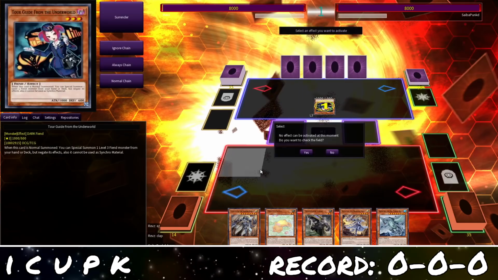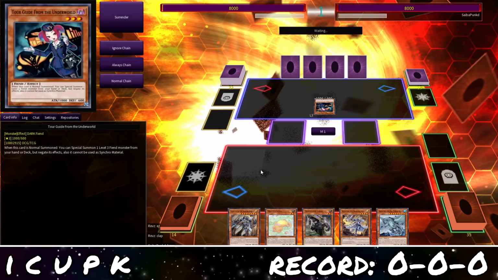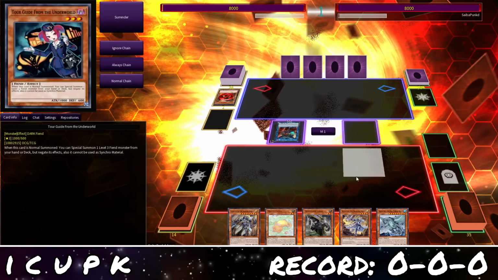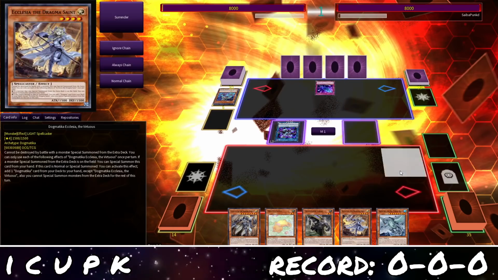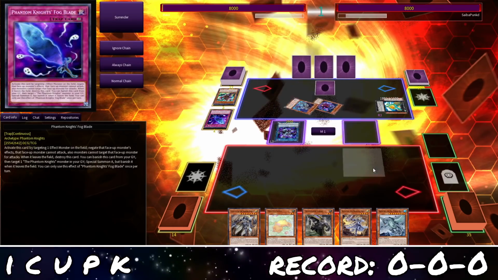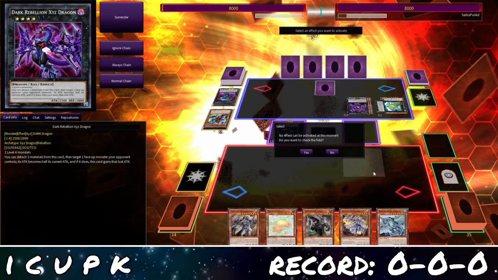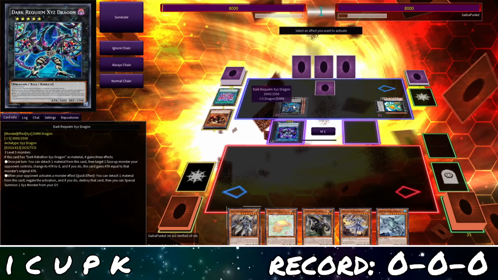It kind of just depends on what board we're up against, but as we see Tour Guide hits the field, with no way to stop it, we're basically getting FTK'd. Going through the Cherubini and into Bardiche, we see 1 Fogblade hit the field, and then we see some classic Phantom Knights plays with the Levier getting into a Breaksword, which will get popped by the Bardiche, summoning out the Dark Rebellion and instantly ranking it up into the Dark Requiem Dragon.